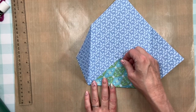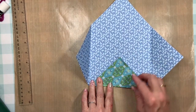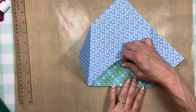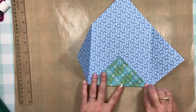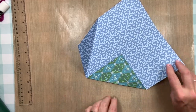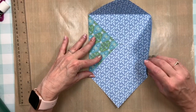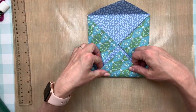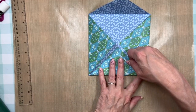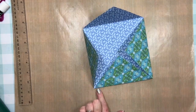I must not have cut this perfectly square. It's the only thing I can figure out. Let me do that. Yeah, I must not have cut that perfectly square. Pull this one up. Maybe I'll start just using this edge as the line to match it with. Yeah, that works better. Okay, there we go.